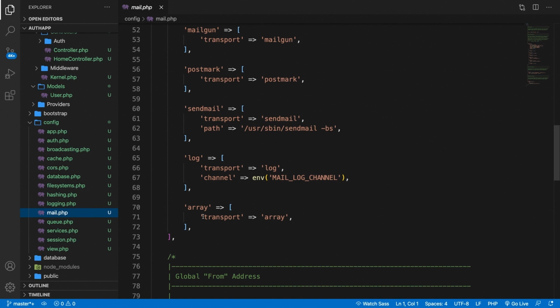Now, one thing that all of these drivers have in common is that a lot of variables are being called from the env file. Since Laravel 5.3, a new mailable syntax has been developed. Before this ever came out, there was a classic mailing system which was very easy to use. But for the purpose of this video, and to not make it longer than it should be, I'm going to focus on the mailable. Now, the goal is to create a specific PHP class that will represent a mail. And this needs to be generated in the CLI.